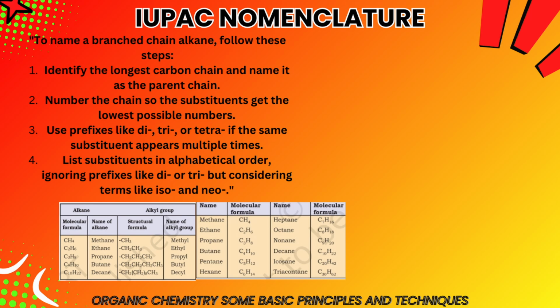For cyclic compounds, we simply add the prefix cyclo to the alkane name. For example, a 6-carbon ring is called cyclohexane. If there are branches or substituents, follow the same rules for numbering and naming. Functional groups bring unique reactivity to organic molecules. For example, the OH group found in alcohols like CH3OH reacts with sodium to release hydrogen gas. When multiple functional groups are present, one is chosen as the principal group based on a priority order and the others are treated as substituents.